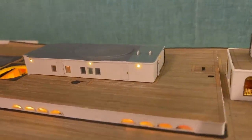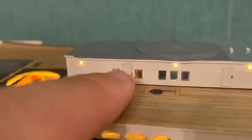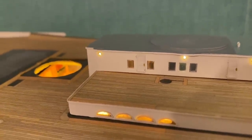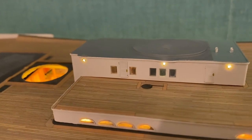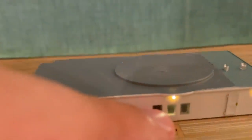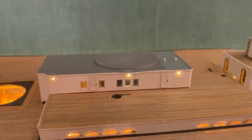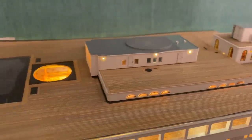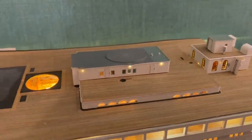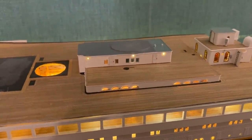So we're pretty much there with this now. I like all the deck lighting. I like the half-lit appearance here. It comes along with the idea of a crew area that's always illuminated, but probably don't illuminate it as much as you might a passenger-facing area. I've still got a slight issue with the second window in here where it's catching a bit too much of the light, but I'll wrack my brains and see what we can do about that. But overall, I'm very happy with this. It's another part of the deck housing done. It moves us one step closer. So this feels like an appropriate place to end the video.